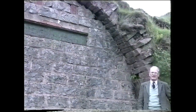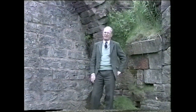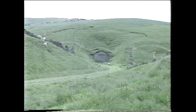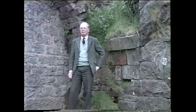We're standing at the north portal of Burbage Tunnel. We're at the summit level of the line here, just below 1,300 feet, and that level has been maintained from the top of Bunsell Incline. When the track reached this point, there was a large hill in the way, and obviously the engineers decided that it wasn't worth building inclines up and down, and the only alternative was to bore a tunnel.